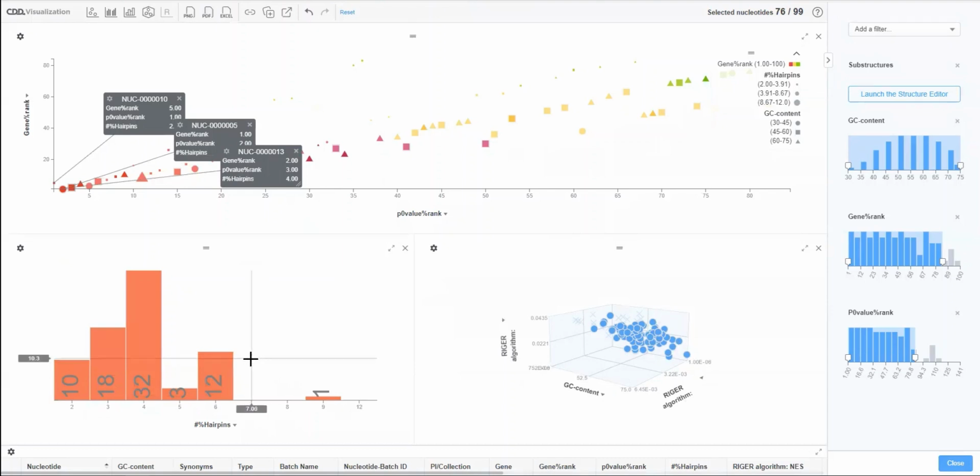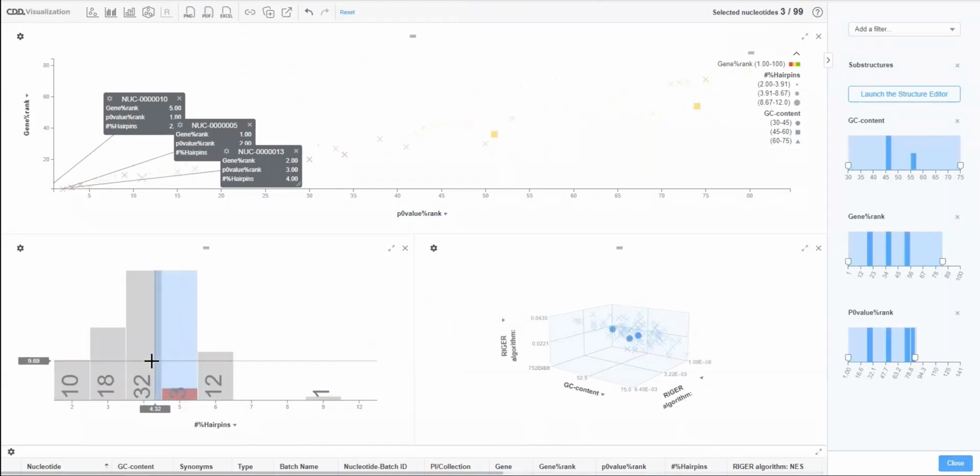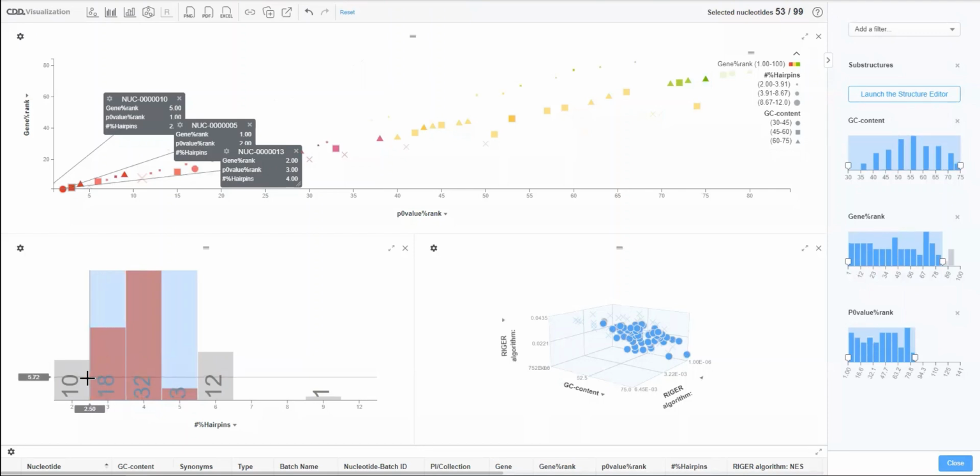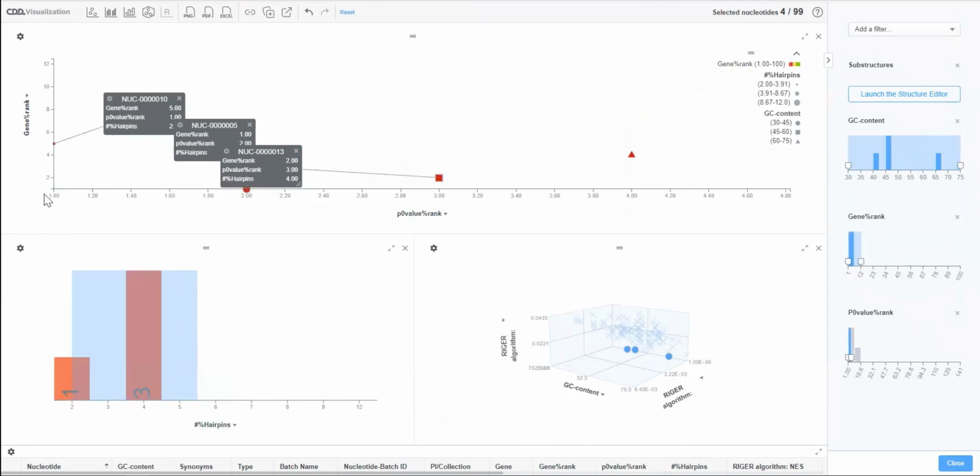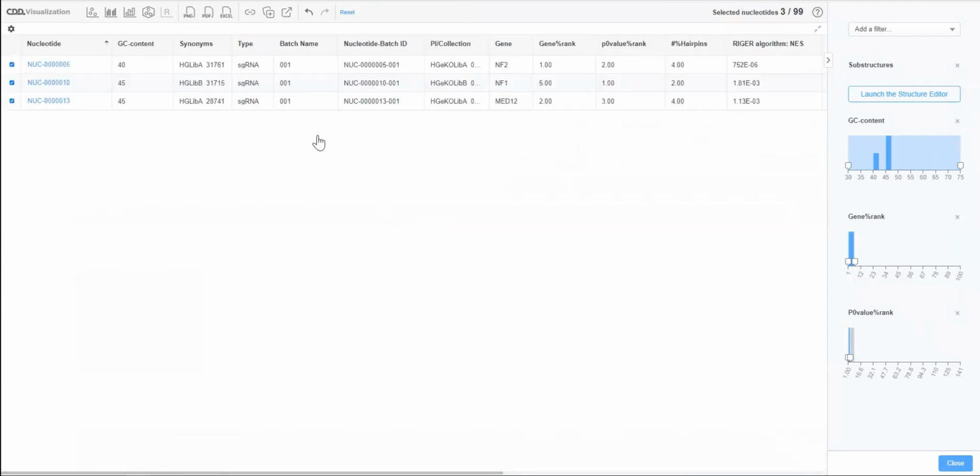The other great thing about these plots is that they are fully interconnected. So if I make a selection in one of these plots, you'll notice all of the other plots updating accordingly. Once I have gone through this analysis, I might decide that these 3 are indeed my hits. So I can zoom in on that specific area. And now I have my 3 hits, which are selected. If I come down to my data table, it now contains just the 3 hits.